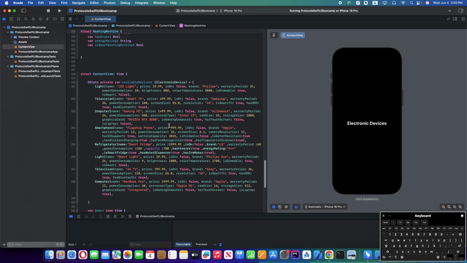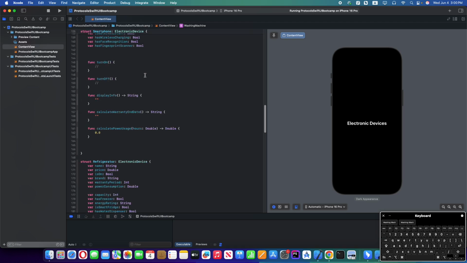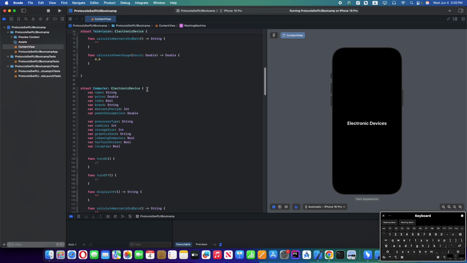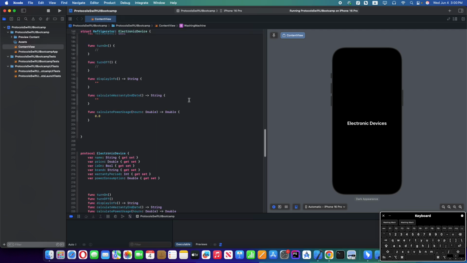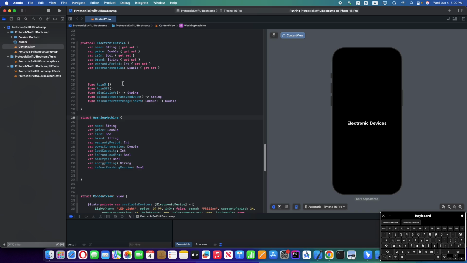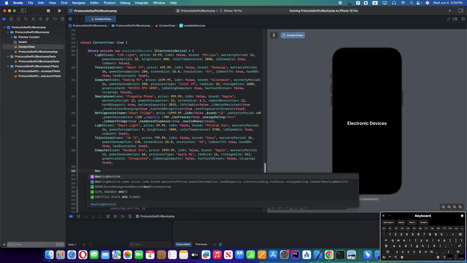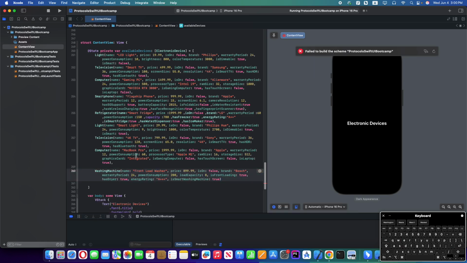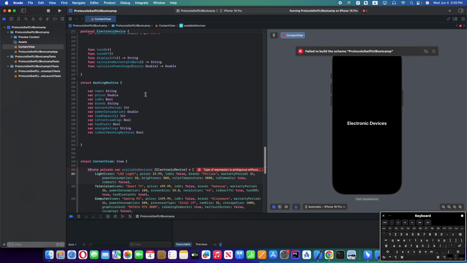So this washing machine doesn't conform to the protocol electronic device, which we did here, here, here, and here. But the washing machine, though it is an electronic device, we didn't conform to electronic device, so we cannot add this here. So let's add washing machine, and let's add this, but this will throw an error because the available devices will only accept those objects or those structs or those data which conform to electronic device only.